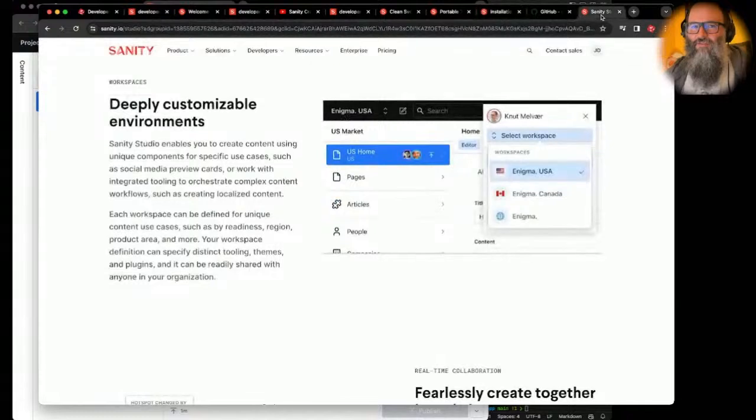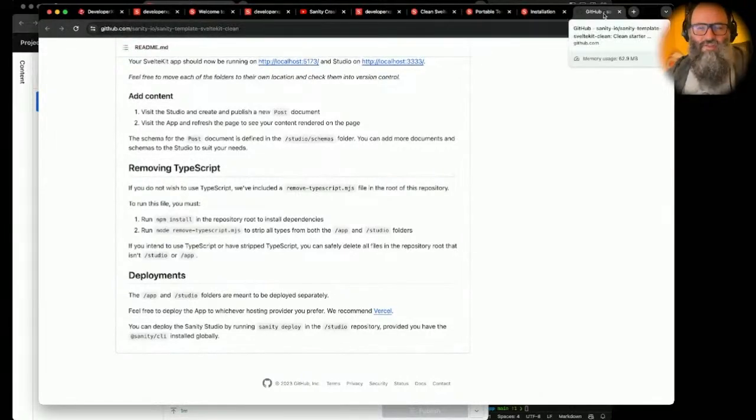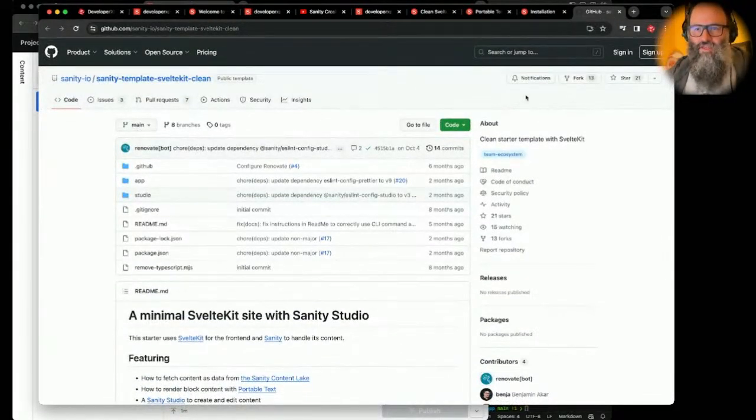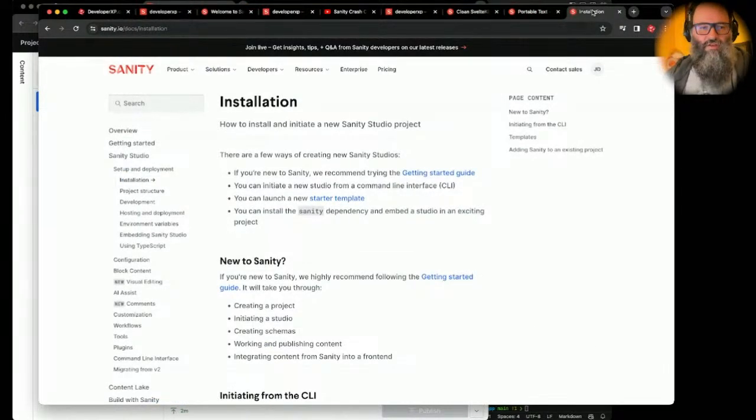But that's an example of my evaluation criteria, where I'm like, hey, here are some things I want to be able to do with it. Can I? It's inconclusive, but my impression so far is that's not the case. So I'll have to do a little bit more digging on that front.